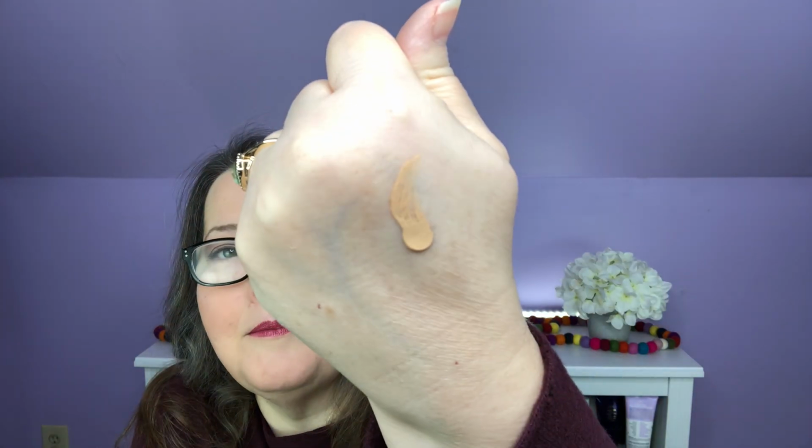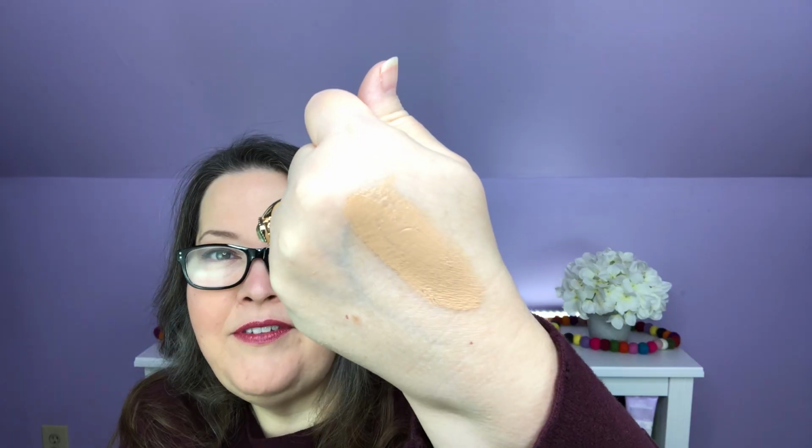That is the color on the back of my hand. Like I said, this is M65. This feels so nice. It feels kind of moisturizing, but not too. I tell you what, if it had been just a couple of shades lighter, I might could have made this work, but it's definitely too dark for me. It has virtually no scent, just a little bit of a clean scent to it. That is really nice. The back of my hands tend to be dry because of all of the washing that we're doing, and this didn't grab at anything. It's just nice and smoothing.